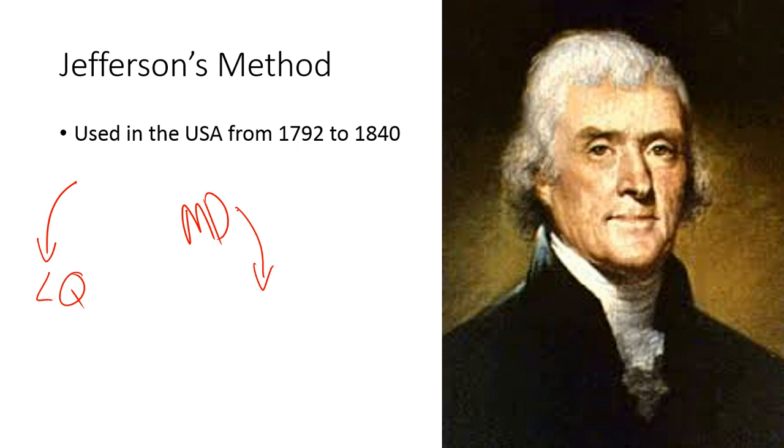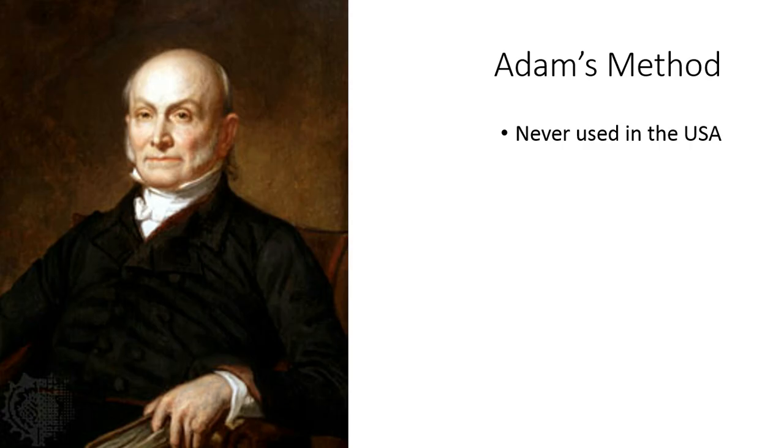Now, around 1832, there was a lot going on, and a lot of Congress was getting upset with different things and wanted all this to stop. And basically what ended up happening was two more men brought up their own methods. One was John Quincy Adams, another president of the United States, in 1832. And basically his method is the opposite of Jefferson's. So instead of taking the lower quotas, he always takes the upper quotas. Okay? So he always takes the upper quota, which means your modified divisor will always be larger than the standard divisor. And you keep making a modified divisor that's bigger.